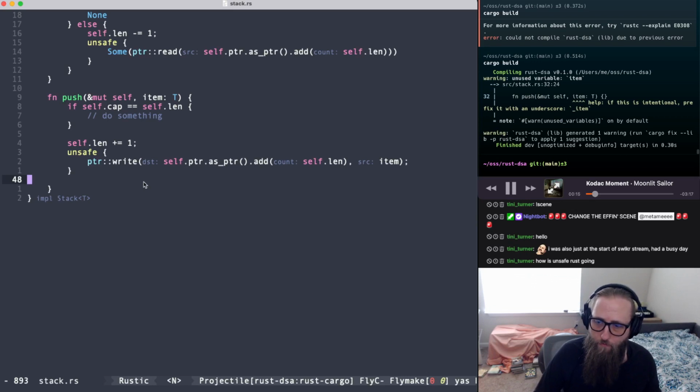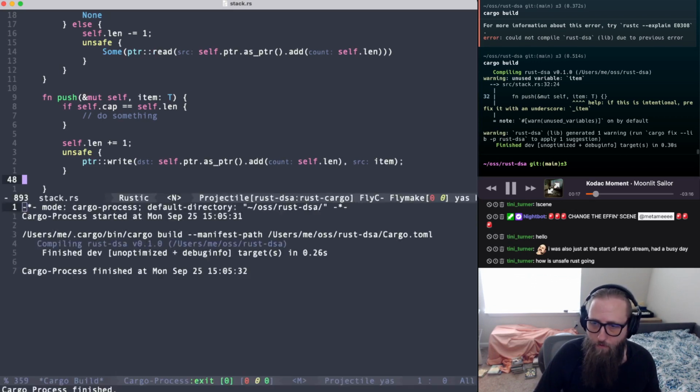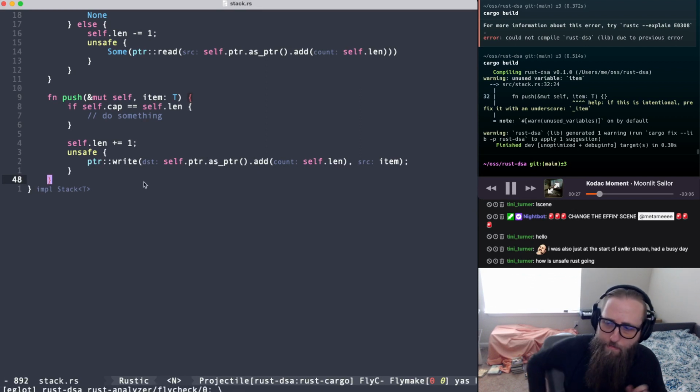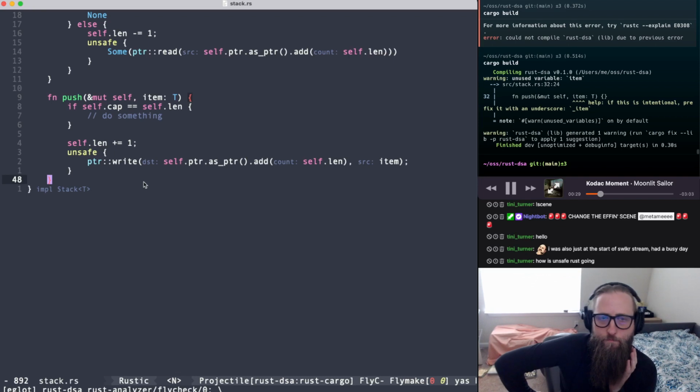Again, we're going to have to do some tests, especially with this. You know, it builds, but since it's unsafe, we don't know if it's correct. We don't have guarantees. Cool. So we write, let's just make this easy.